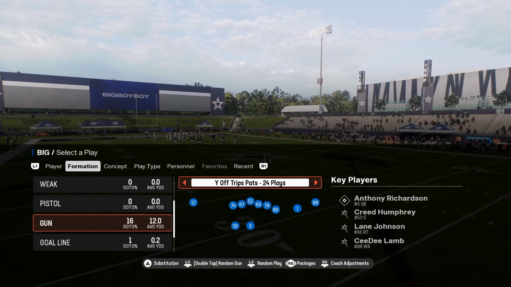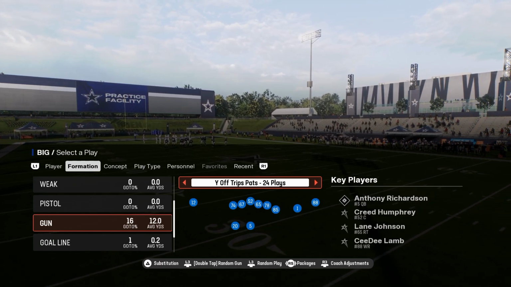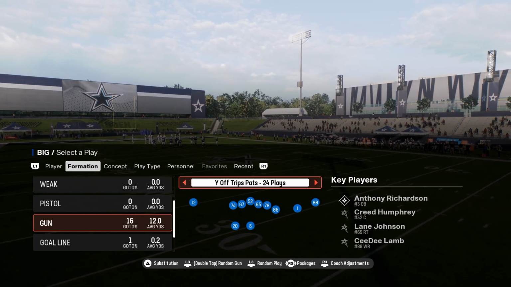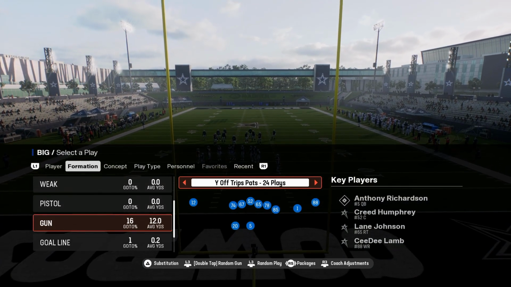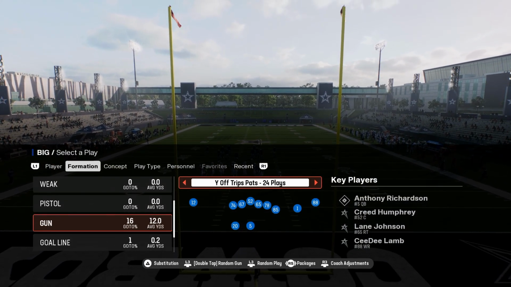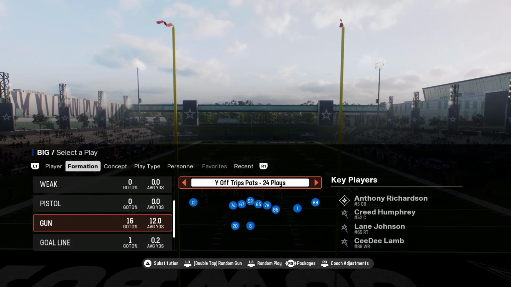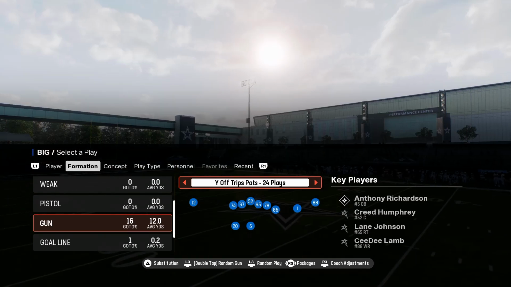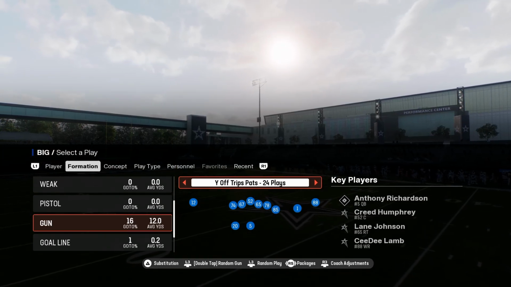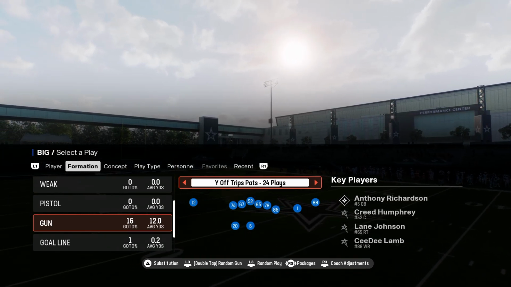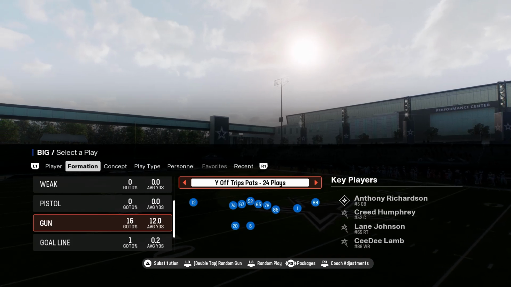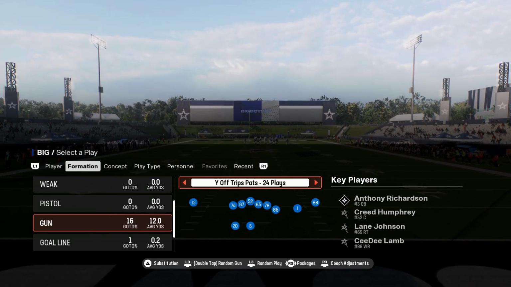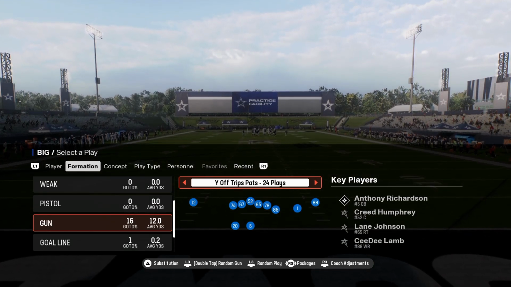This video, we're going to be breaking down the Y-off trips pats formation in the New England Patriots offensive playbook. This is also known as U-trips, one of the best offenses year in and year out. It has really, I think, a couple of the best routes in the game this year. It has stock zig routes. It has short corners, short post routes, very valuable routes, in my opinion. So we're going to go ahead and get into this.